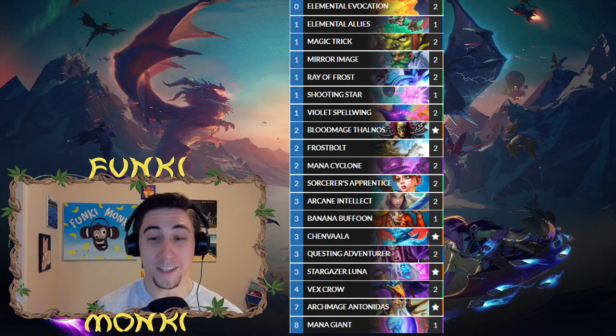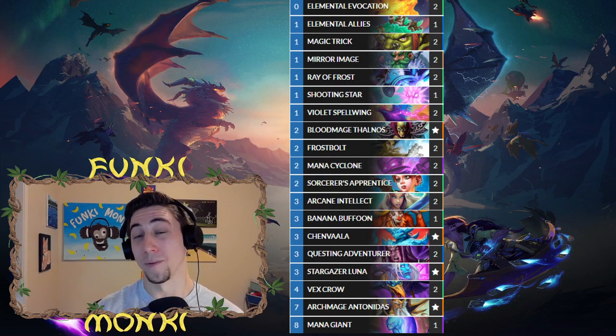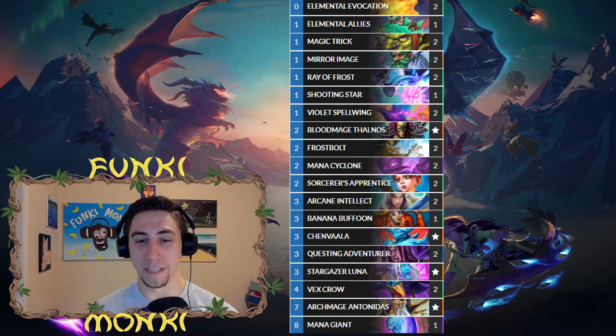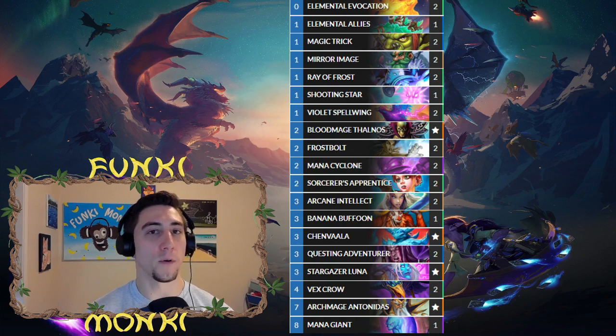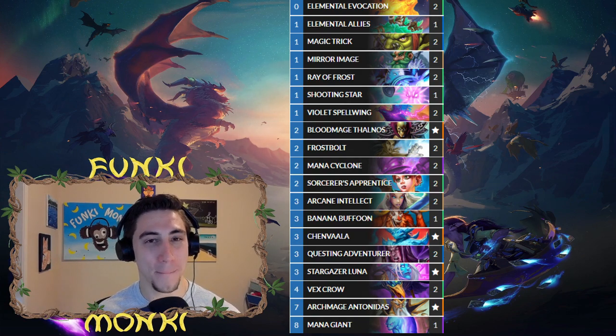We also have Vex Crows to be able to refill our board as well too with all these cheap spells. We have a couple copies of Questing Adventurer to get him pretty big very cheaply. And then for the end game, we have Archmage Antonidas to finish off our opponent with a bunch of fireballs, and we also have a new card, Mana Giant.